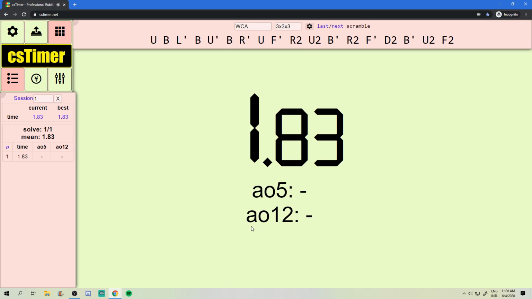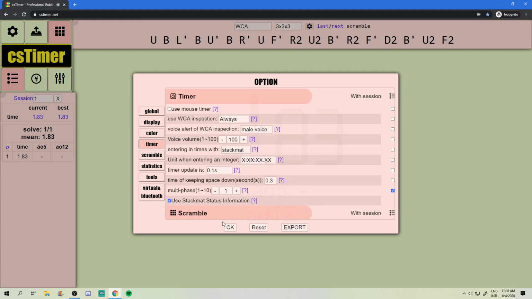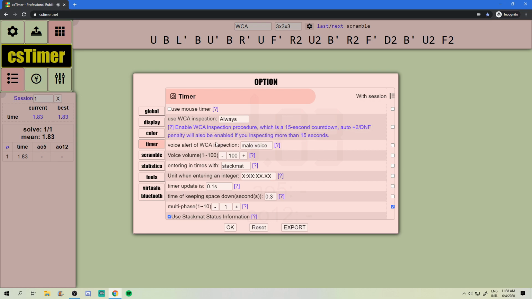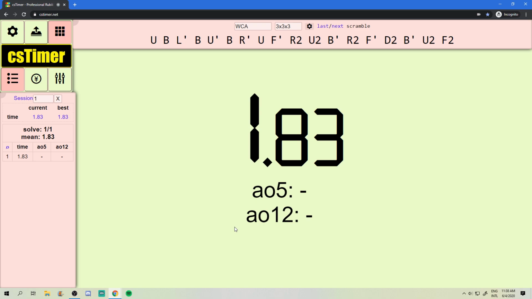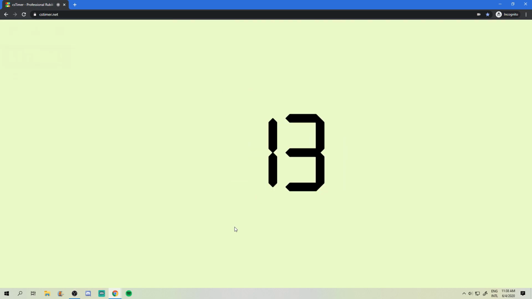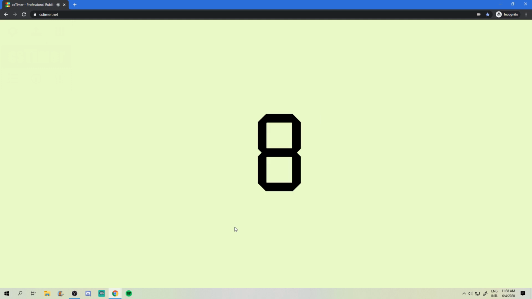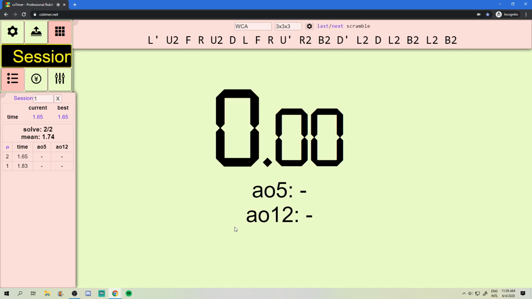If you want the inspection, you have to use your keyboard. Did I select inspection actually? Timer, WCA inspection, you should. Yeah, I should get that. I don't know why it doesn't work. But as you can see, oh wait, now it should work. Now you get the inspection. Forgot to reset my timer. I'm new to this, sorry. This is also a video on the fly, so it's not gonna be the best quality, but I hope I make it clear. And you can just start your timer, very simple. Stop your timer, works great.